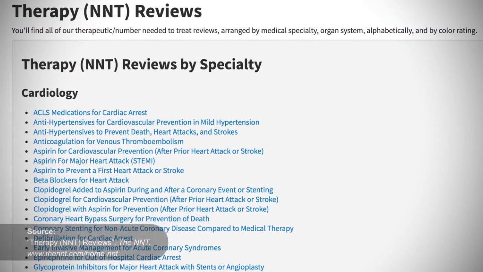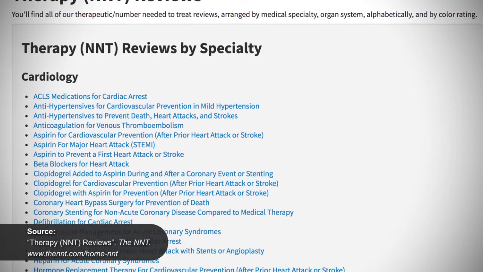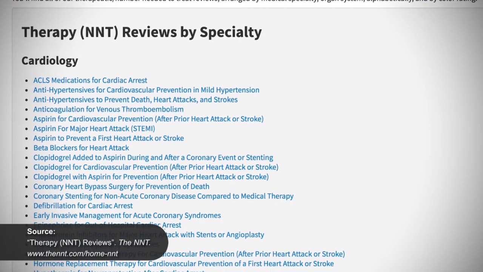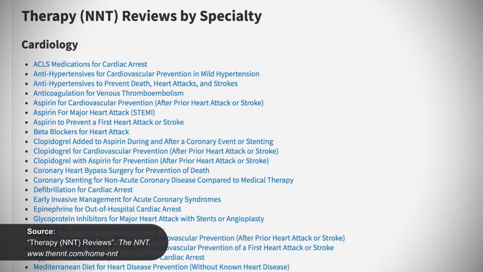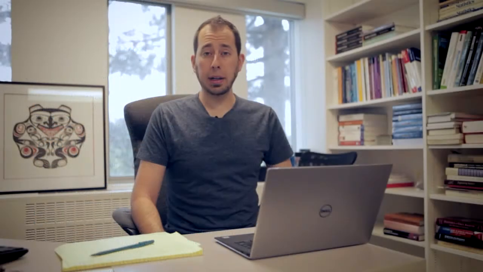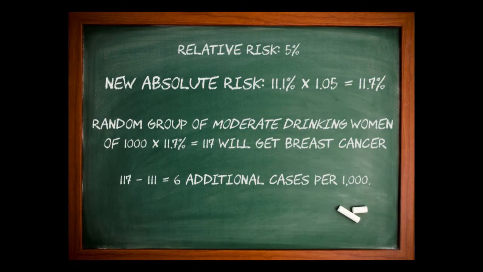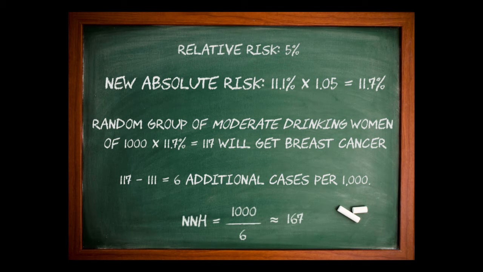As we just saw, in order to know exactly how many people this will actually help, we need to know the absolute risk reduction as well. The number needed to treat is another way of providing clarity to the question. For an example of the number needed to harm, let's go back to our breast cancer example. We found that one alcoholic drink per day led to six additional cases of breast cancer per 1,000 women. That was the increase in the absolute risk. So we simply take 1,000 divided by six, and we get a number needed to harm of 167. That is, 167 women having an average of a drink per day over their lifetime will lead to one additional case of breast cancer.